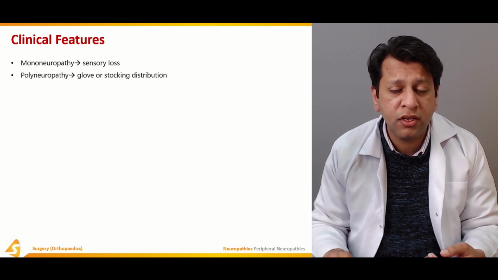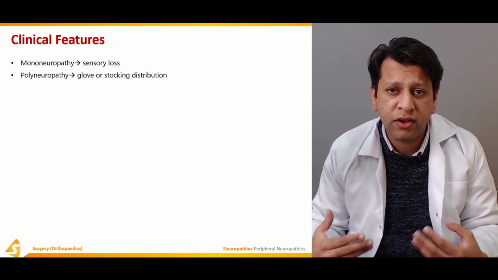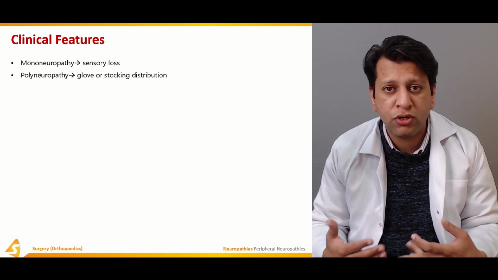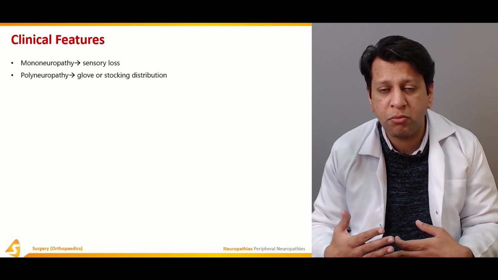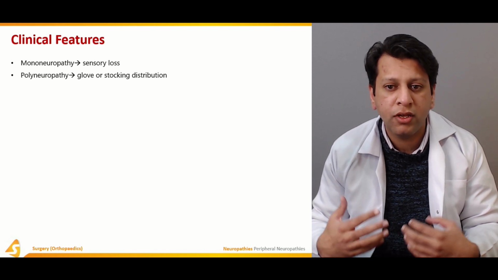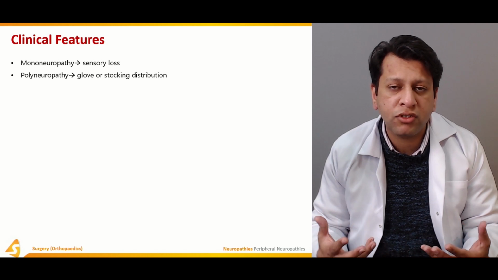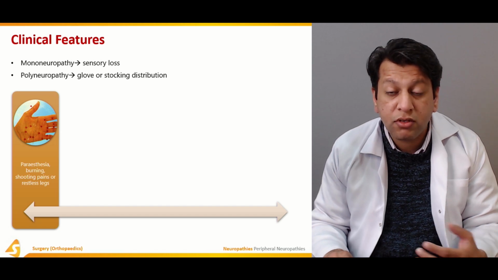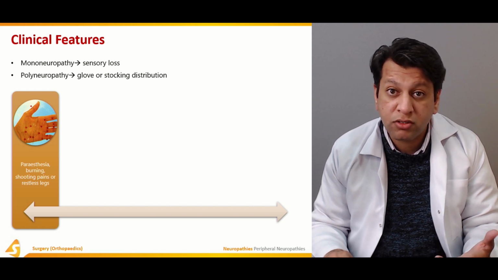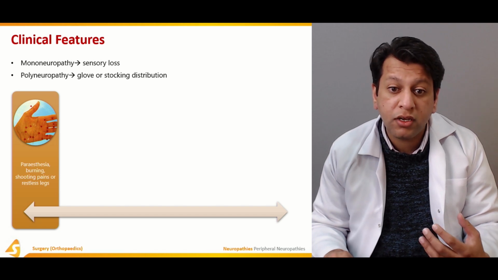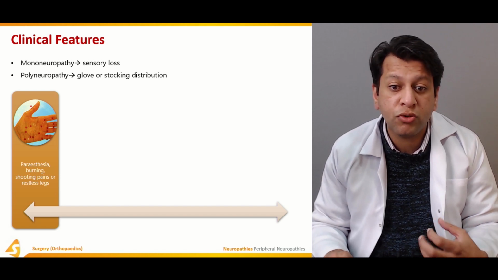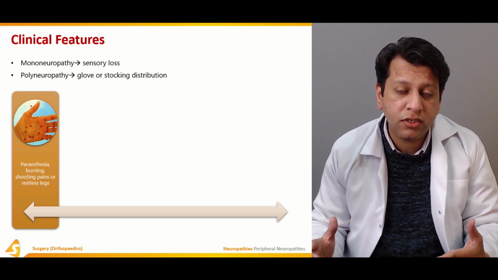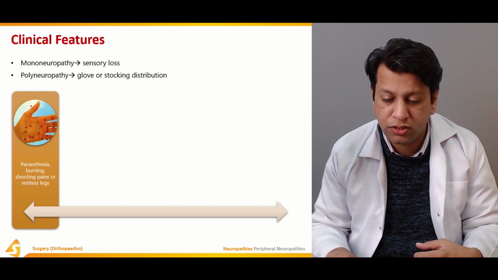If it's polyneuropathy, the classical example is diabetes, because it affects almost all sorts of nerve fibers, small or large. Therefore, there's not only sensory loss, there's also motor loss as well as autonomic loss. The classical example of glove and stocking distribution is in diabetes mellitus. Other examples: in carpal tunnel syndrome, when the median nerve is compressed, it may present with paresthesia, burning and shooting pains, and with tarsal tunnel, there may be similar pains going through the plantar fascia as well.